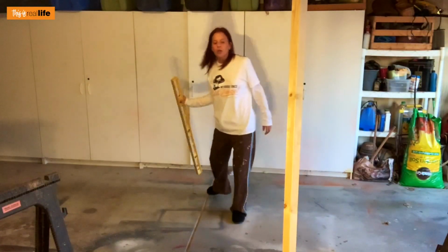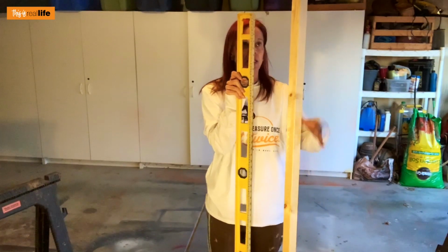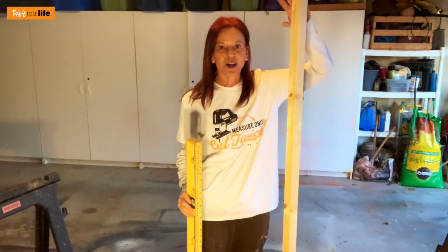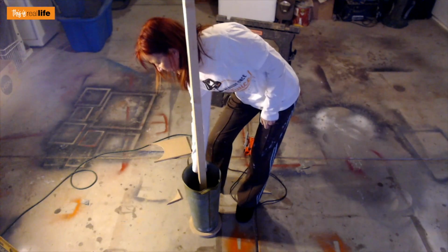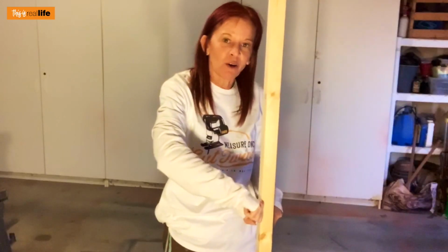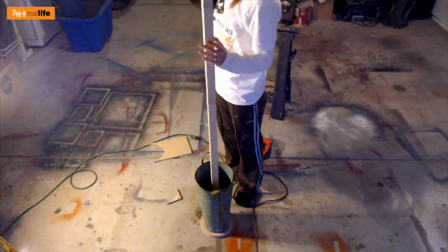I do have my level, so I'm gonna screw one side in, level, screw the other. Make sure this is really straight up and down. And then we just need to put our finial on and our hooks and then decide what the hell we're gonna paint it. And then we'll be done. Hand screwing in sucks. Can you say bloody knuckles? That is such a tight spot in there. It wasn't hard, it just clipped my knuckle every time I made a turn. But look at how sturdy that is. Very, very pleased with the sturdiness of it.